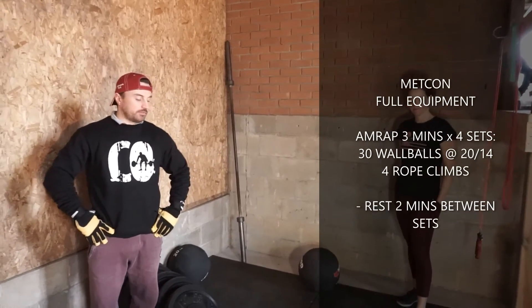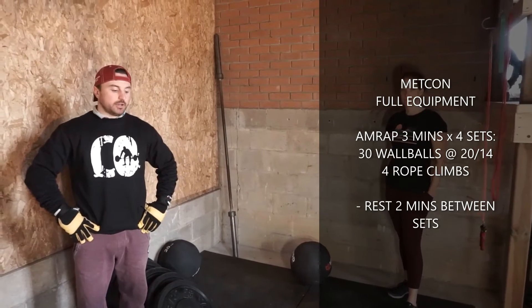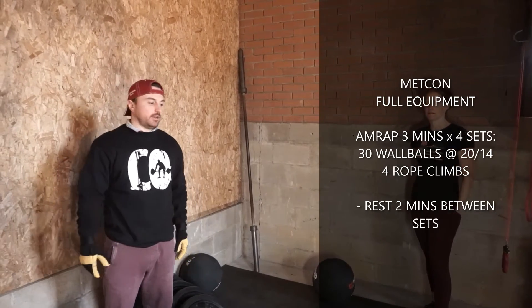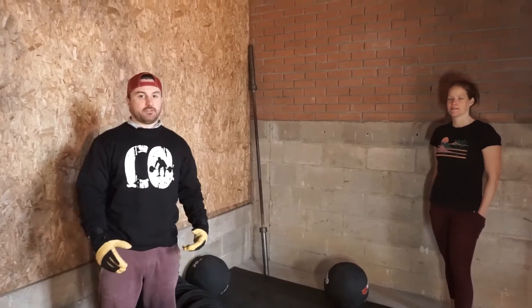Back with some AMRAPs today — fun workout, mixing it up. You might notice the partial version is completely different from the other versions, and that's totally fine. Just to mix it up — kind of choose whatever one you're feeling today. If it's been a while since you've done a dirty couplet Metcon, sink your teeth into that first version or the bodyweight version. If you're looking for a wide variety, the dumbbell one is great. Just pick your poison today — we're going to focus on the couplet.